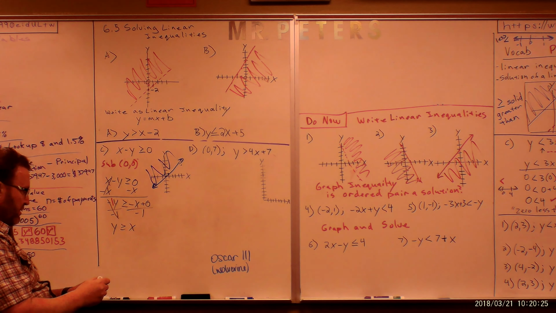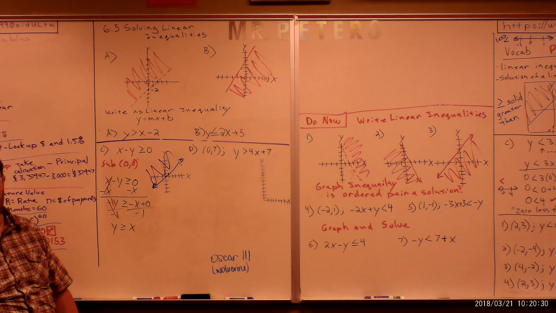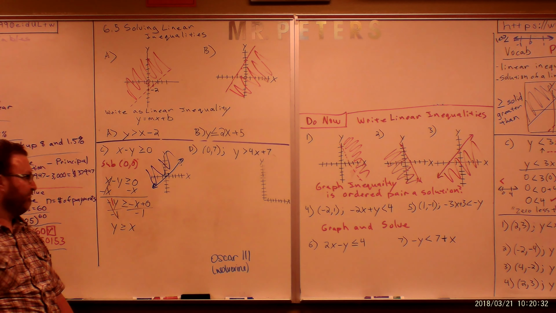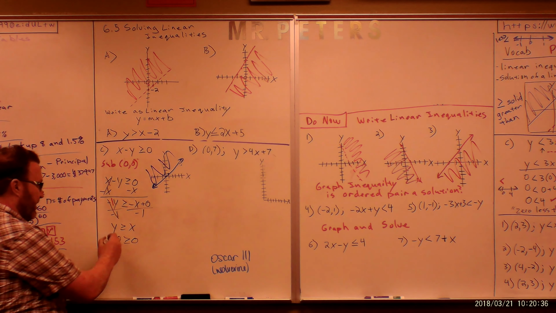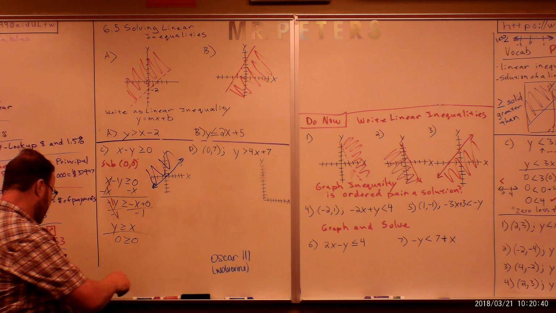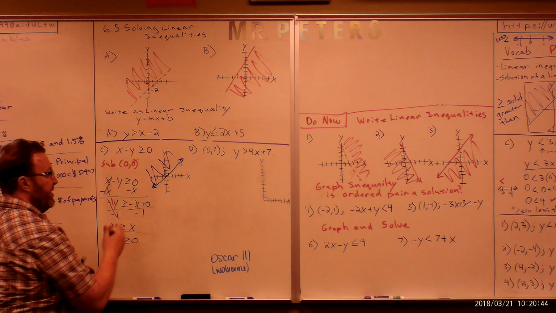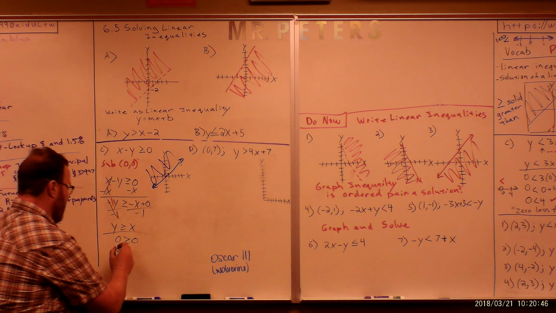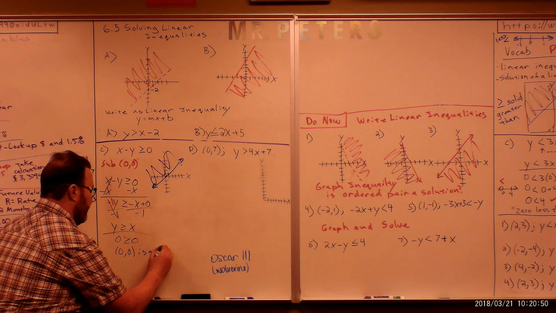Are we done? Yes. No. Oh, wait. We need to substitute 0, 0 because we don't have an ordered pair. Do we have any math in this? No. We don't. There's no math in there. But we need to plot that out, don't we? Someone say yes. Yeah. Is this a solution? Okay, write it. 0, 0 is a solution.